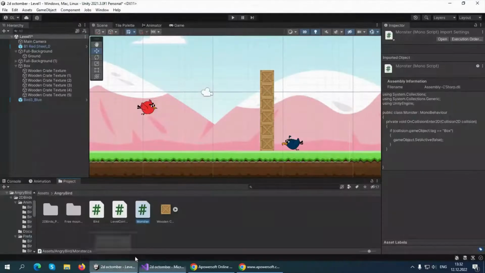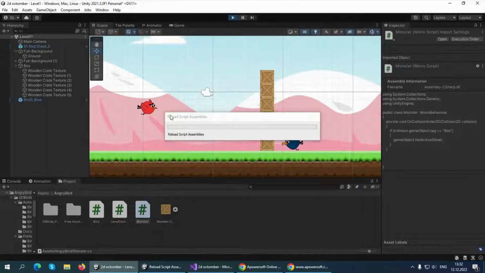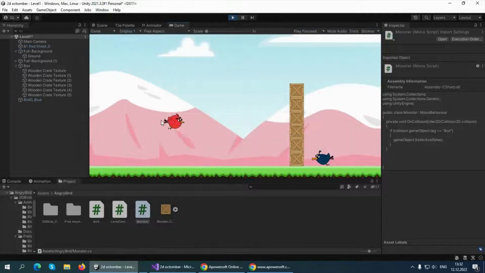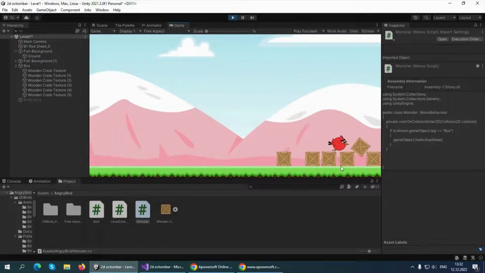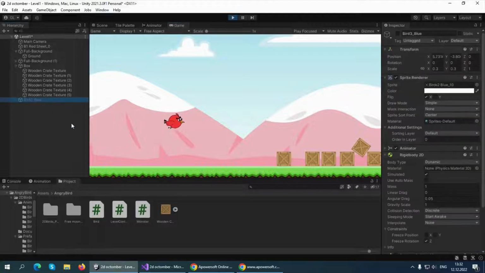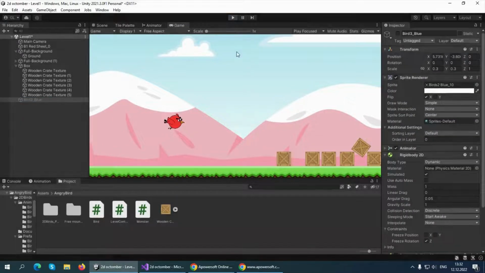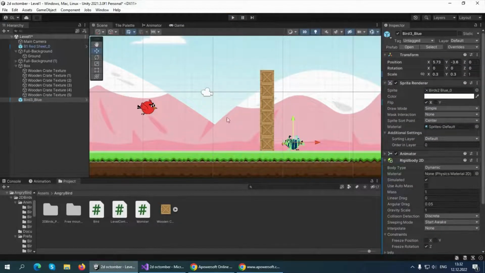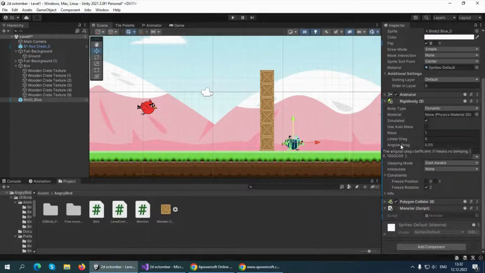So it should work when our boxes touch our enemy, he should disappear. Let's see, press play. Let's drag our bird. And yeah, indeed, it kills our enemy. Well, technically, our bluebird just disappeared, but it looks fine and it works fine for us and for Angry Bird.